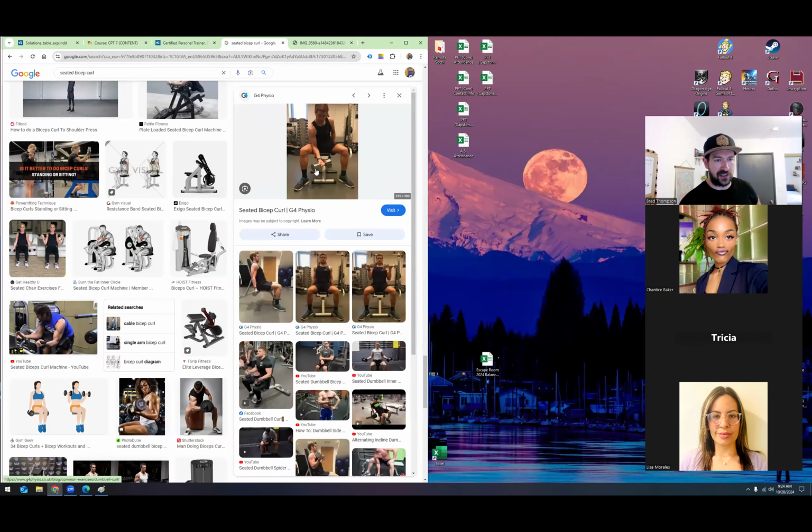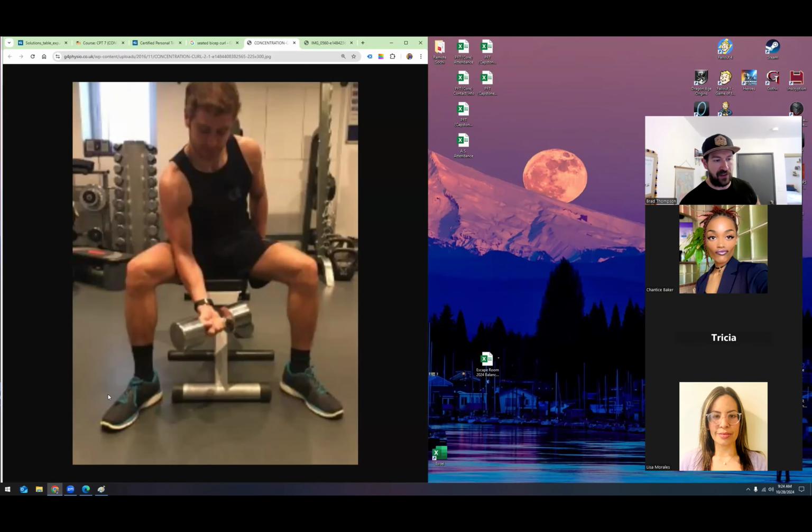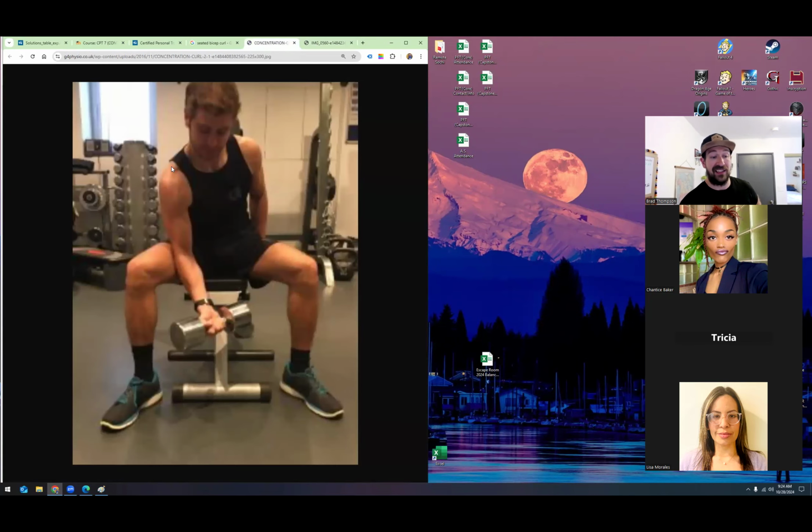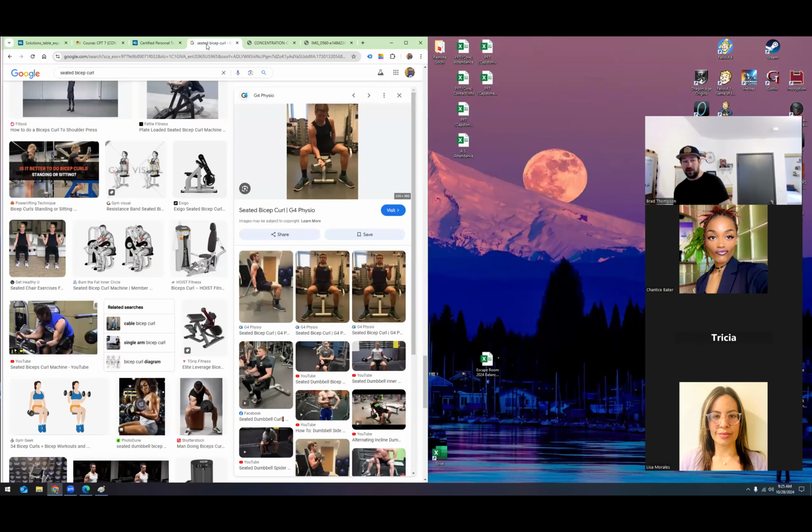Now in this version, he's also got his feet turning out, but look at the angle of his femur. The knees are pointing away, so that's much better. In the other version, it looks like he's letting his knees cave in a little bit. But when he has to push his knees out so his arm can drop down during this concentration curl, because it looks like he's concentrating, when he brings the dumbbell up he has to push his knees out. So that's actually pretty good tracking, going in the same direction. Maybe this is an optical illusion, since we are looking from the side. He could be in better form than I think.